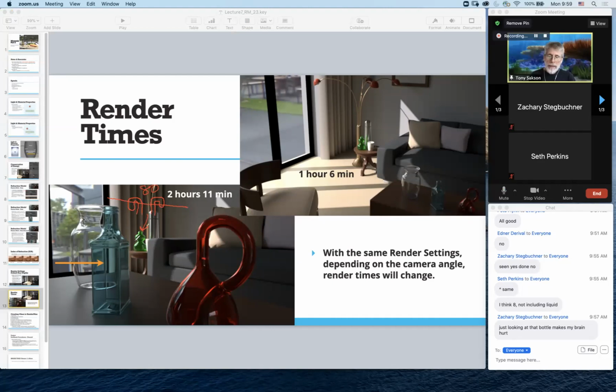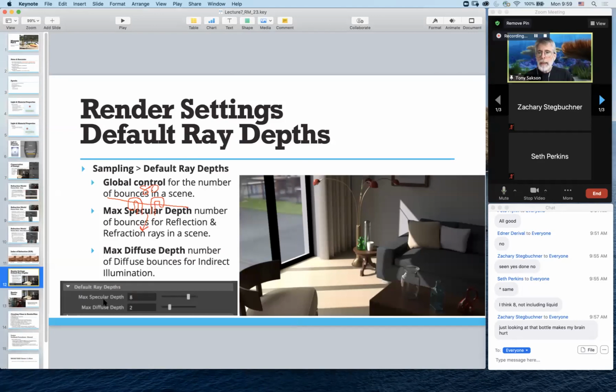So you always have to look around, because if you forget this and you render it out, you're liable to see, not a black hole, but your transparency is going to stop. You'll either see gray or white or possibly black, and it's going to drive you crazy. But you have to remember to increase the number of default ray depths in the max specular.